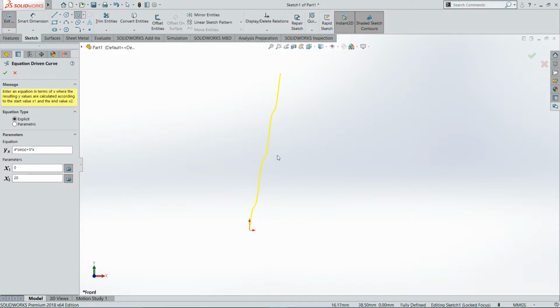The form is totally changed. Likewise, you can assign parameters. This is explicit and this is parametric. In parametric, here there is a variable t common. Here you can write down an equation in the form of t.